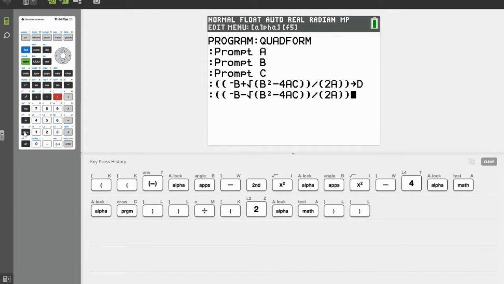And this time we're going to store into letter E. Okay, so we have the quadratic formula typed out. We're sending one root to letter D and another root to letter E.